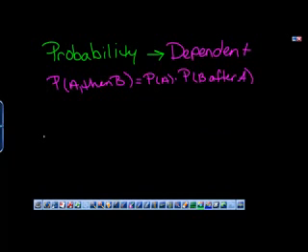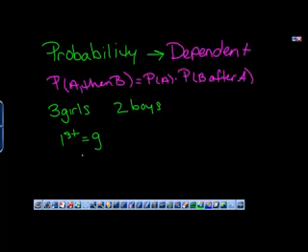So let's take a look at an example. 3 girls and 2 boys volunteered to represent their class at a school assembly. The teacher selects one name and then another from a bag containing the 5 students' names. What is the probability that both representatives will be girls? So again, we're going to have 3 girls and we have 2 boys. So we want to know the probability of getting 2 girls. So the first draw, we want a girl, and the second draw, we want a girl.